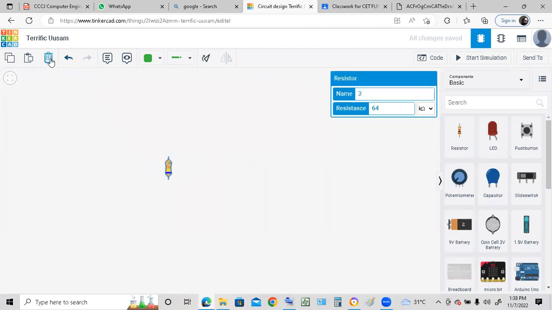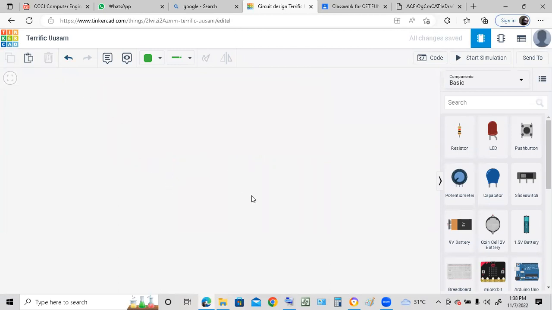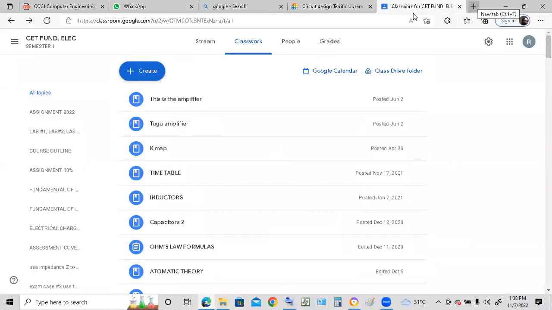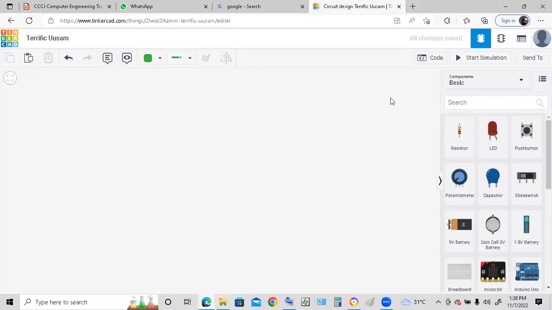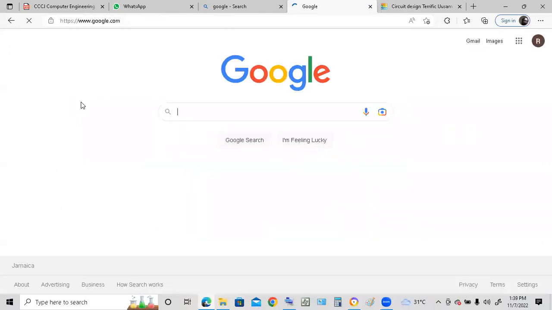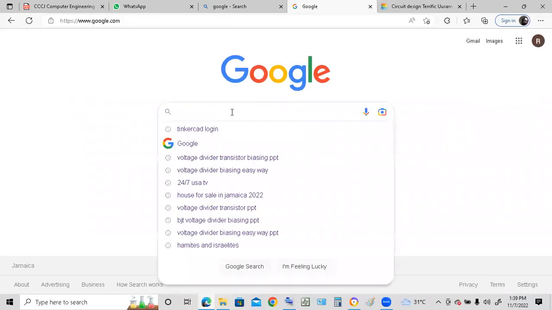We also will be looking at some resistor color code, because you need the resistor color code for lab 1. So we're going to start off by doing the color code first for lab 1. But before I do the color code, I'm going to show you a little chart so that you can refer to the chart whenever you are discussing the resistor.